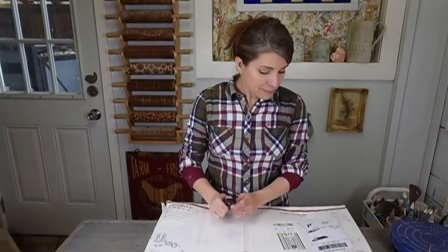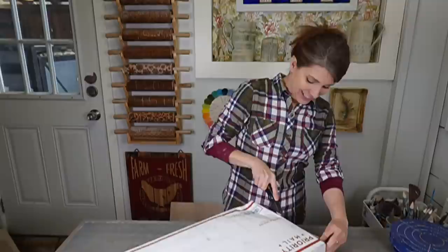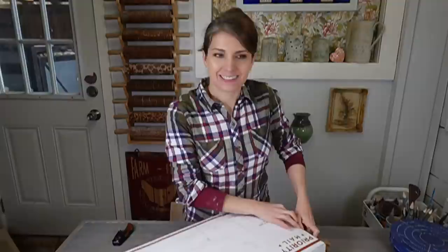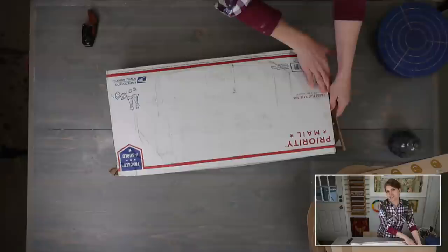Let's open this up. So it's from Sharon Hoppy. Sharon, thank you for the thing you sent me. And we're gonna find out together what's happening in the box. It's always exciting to do an unboxing. Do we want to switch to the overhead? Yes, so we're going to switch to the overhead view so you all can see this. Except everybody on Instagram, I'm sorry, folks. It's going to be the straight-on view. And we have picture-in-picture, too.